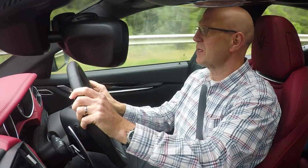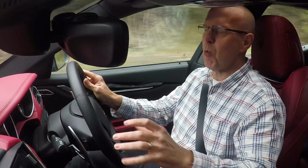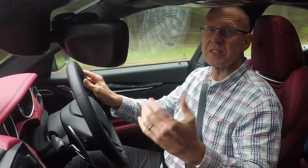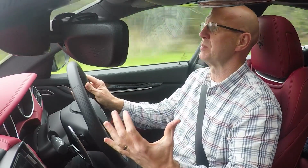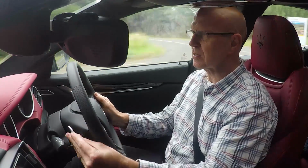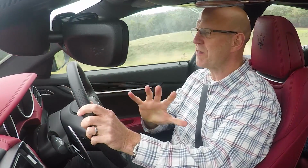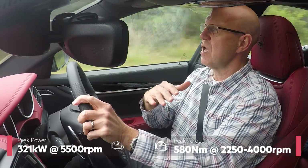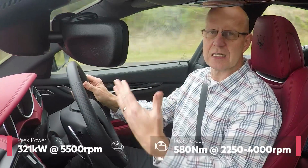So the first thing to say about the Maserati Ghibli S Gran Sport is that it's fast, but it's not in the same eye-widening category as the BMW M5 and the Merc AMG E63. The sound from the V6 twin turbo is as guttural and as growly as you'd want a Maserati to be, and shifts from this 8-speed automatic transmission, particularly in manual mode using these nice proper metal levers, is quick and positive. There's a fat band of torque. It's close to 600 Newton meters between about 2,000 and 4,000 RPM, and the twin turbo setup helps deliver that in a nicely linear fashion.